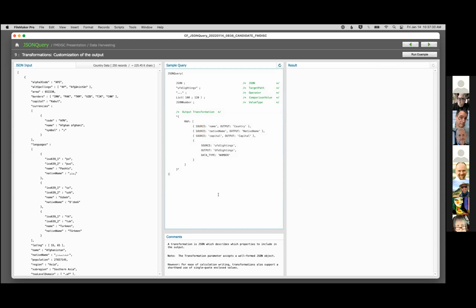and actually for the key values that are known, you don't have to have any quotes at all, just as a shorthand so that it would be easier to read and easier to write. If you're a JSON purist and you don't want to use a shorthand, you can always go and use perfectly well-formed and properly quoted JSON. That'll work just fine. That was actually the way it originally worked. But I like this version here where I can sort of dash out some JSON and just use this shorthand notation in order to have my calculation look cleaner within FileMaker. Any questions about the transformations?